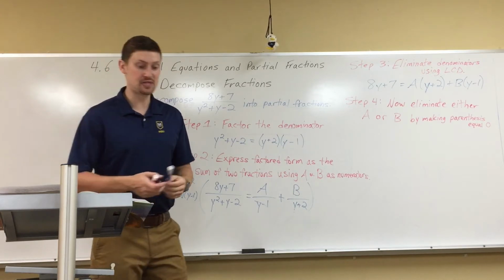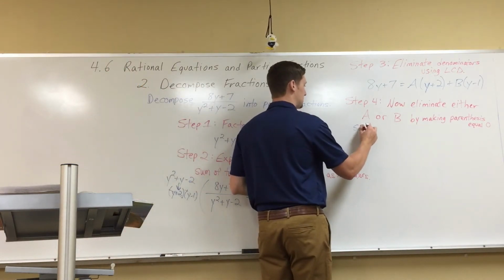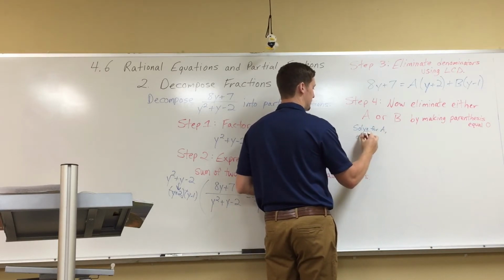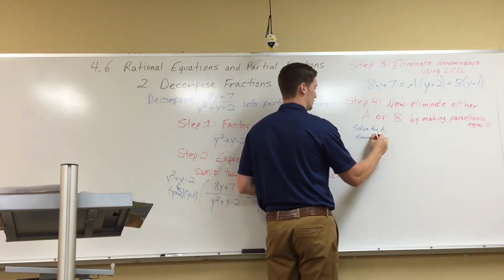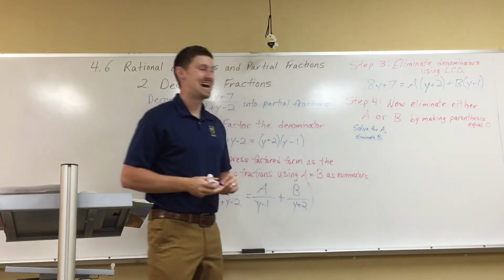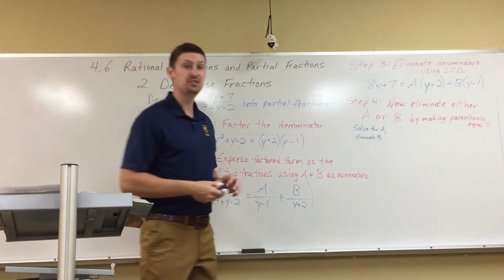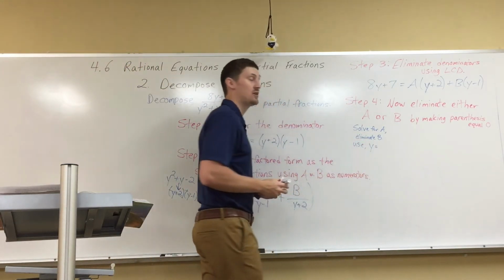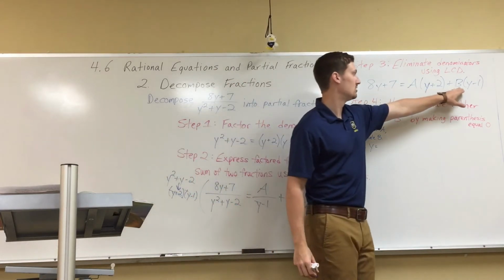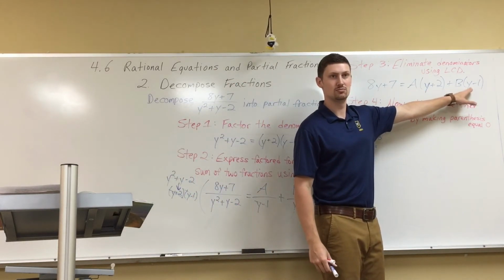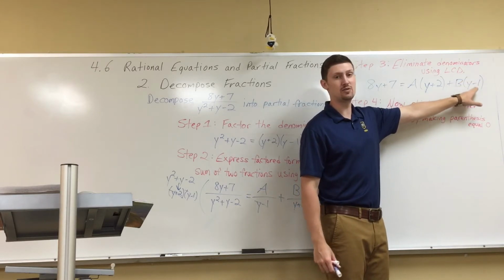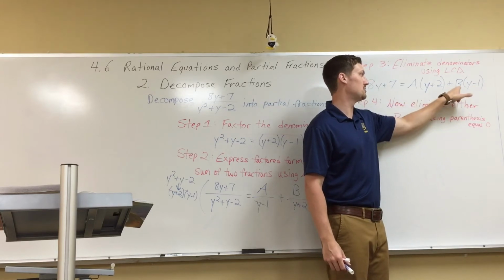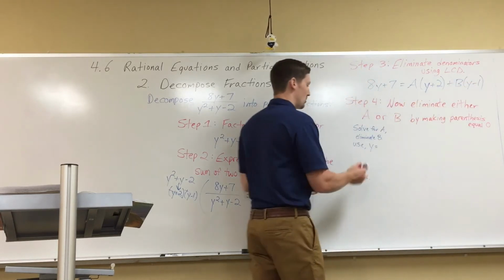Let's start out with, it doesn't really matter, eliminating B, which means we're solving for A. So on the left side here, let's write: solve for A, eliminate B. How would we eliminate B? What do we have to let y equal? In order to make this 0, what does y have to equal? Positive 1. If y is 1, 1 minus 1 is 0, and 0 times b is 0. So let's let y equal 1.